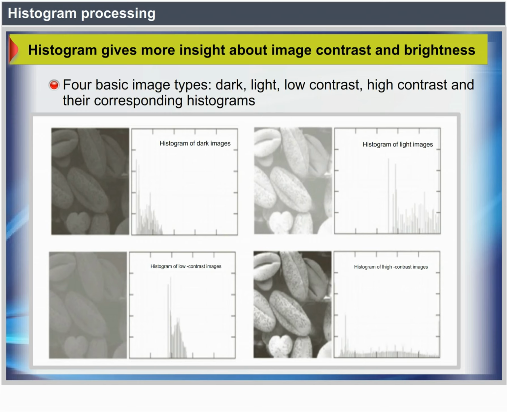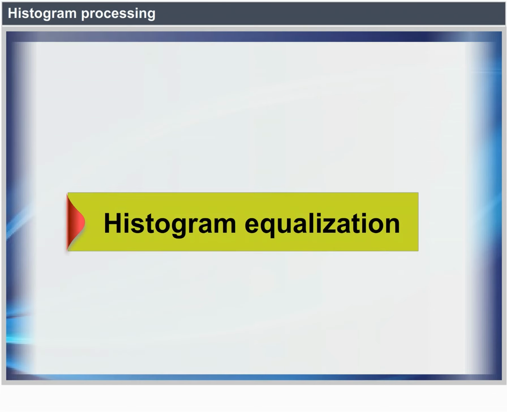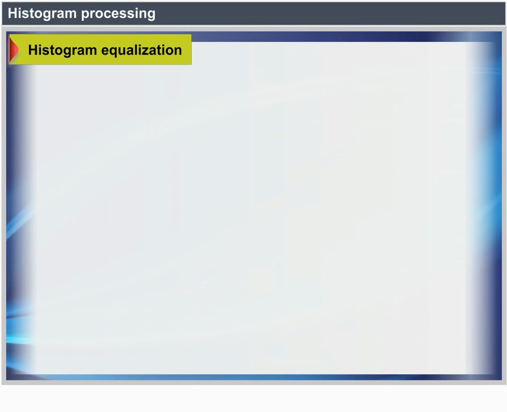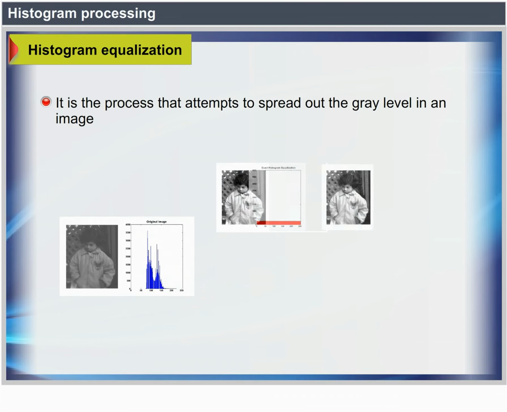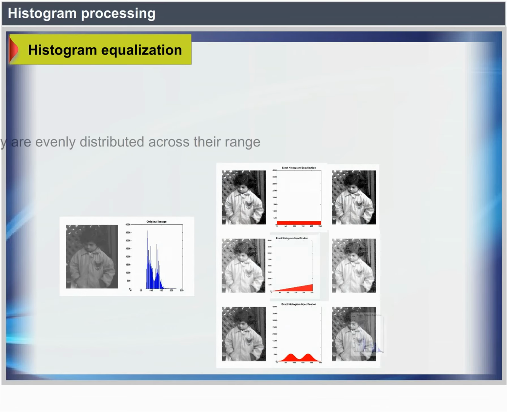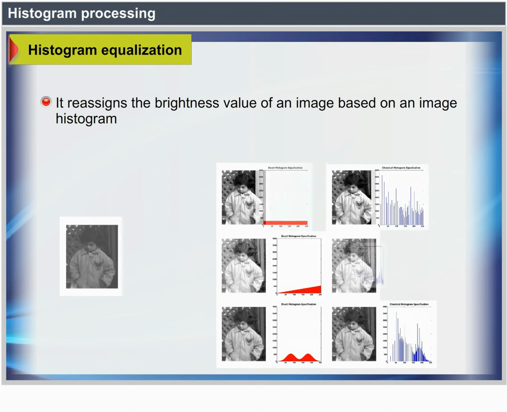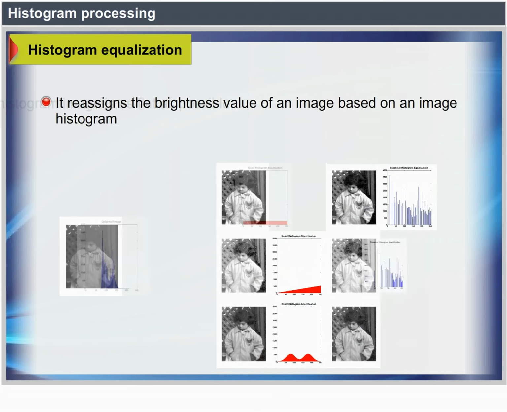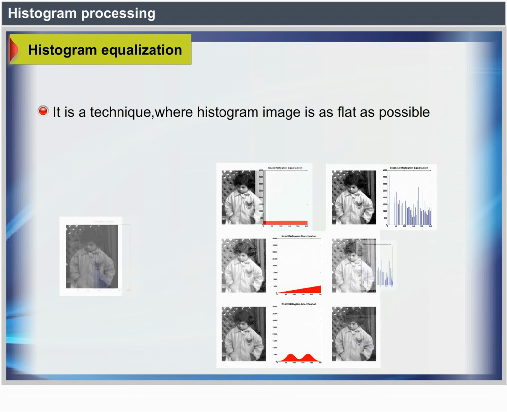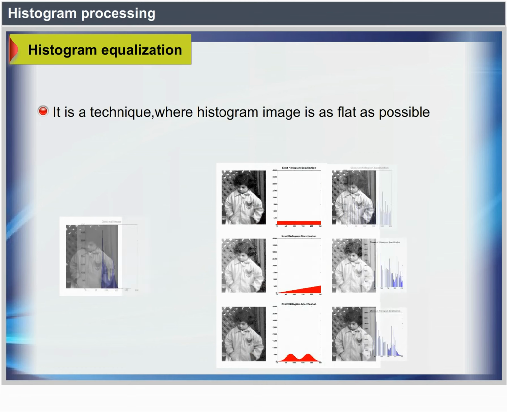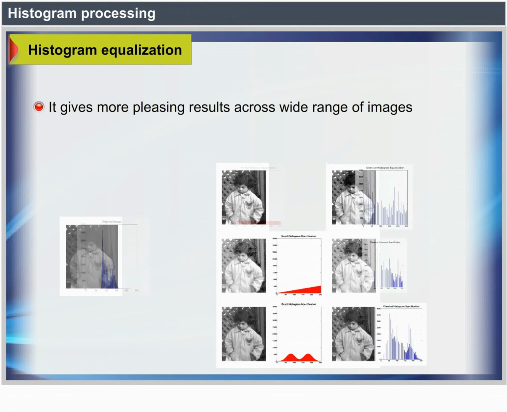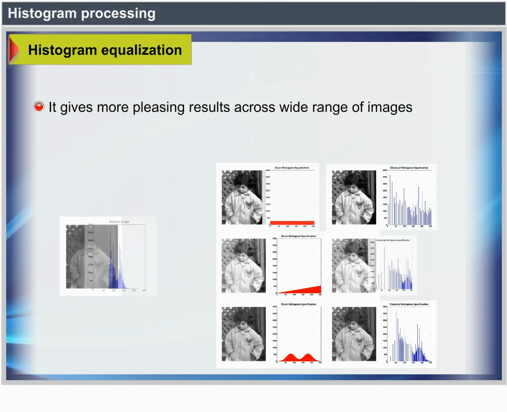Steps for histogram equalization. Histogram equalization is done by the following steps. Find the running sum of histogram values. Normalize the values from step 1 by dividing by the total number of pixels. Multiply the values from step 2 by the maximum gray level value and round. Map the gray level values to the results from step 3 using one-to-one correspondence.